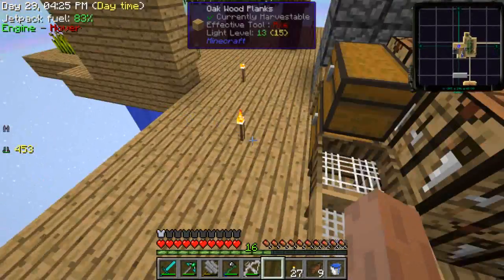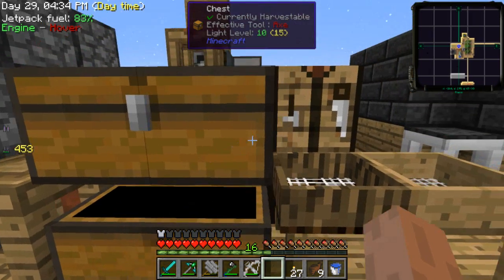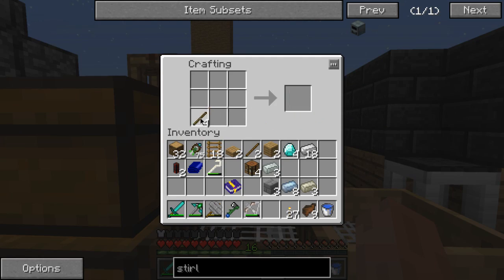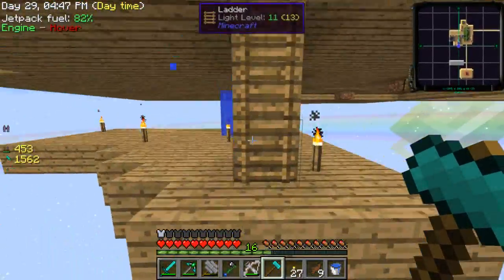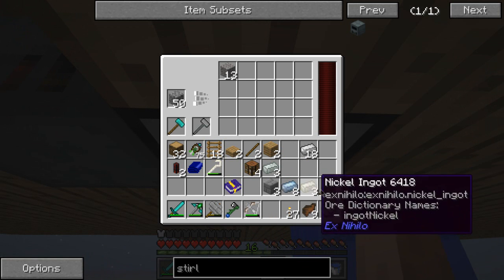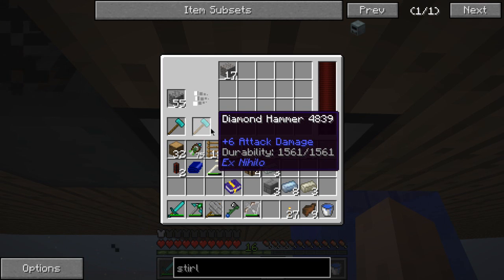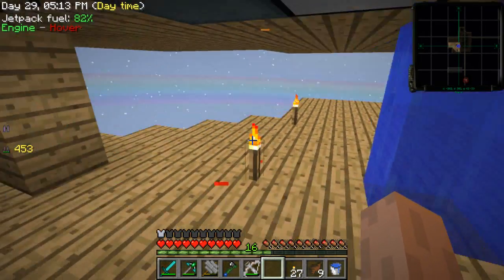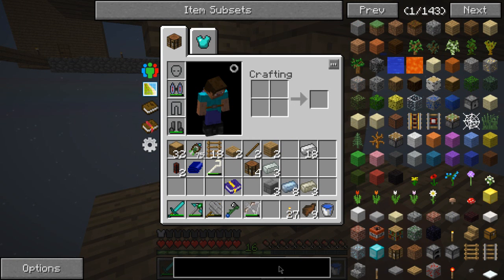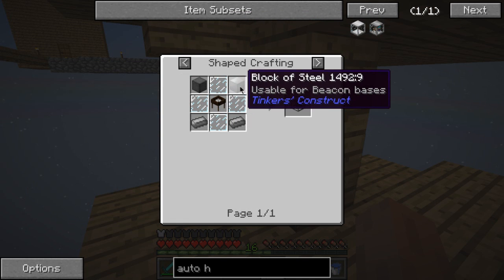Why does hover mode activate itself? Do I always accidentally press it or something? Okay. So still consuming 20 RF per tick, it just does it much more efficiently now, I think. That's going fast. I like this. And then that will need to go into an auto crafter. No, not auto crafter. A auto sieve. Heavy sieve. What?